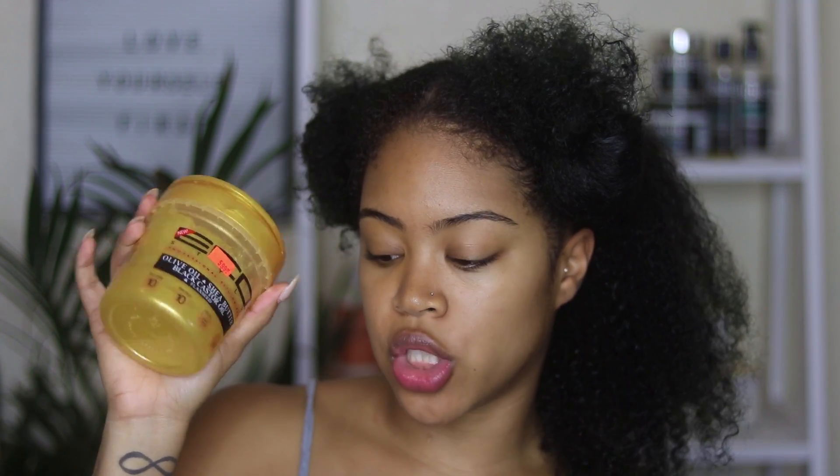So I'm going to be doing a wash and go. I already washed my hair using the Head & Shoulders Moisture Boost Shampoo and the matching conditioner — these have been like my staple shower products. I also used my Apogee 2 Minute Reconstructor protein treatment. I have my hair in four sections and the first thing I'm going to use is the Hydration Custard from the Eden Bodyworks Hibiscus & Honey line, which I received in PR. For my gel I'm going to use the Eco Styler Gold Gel. Ooh, this is nice and thick — I like it.